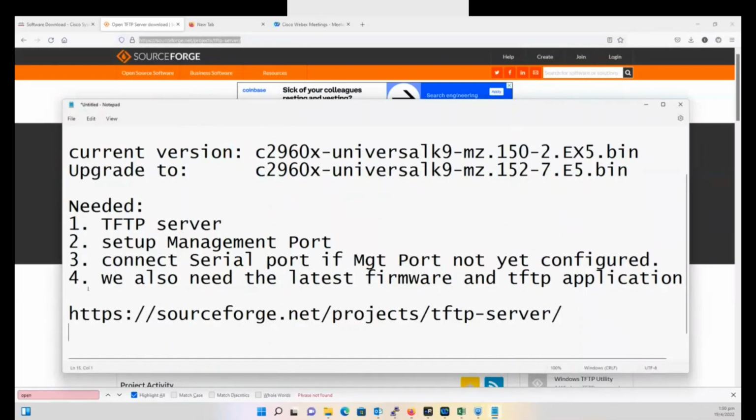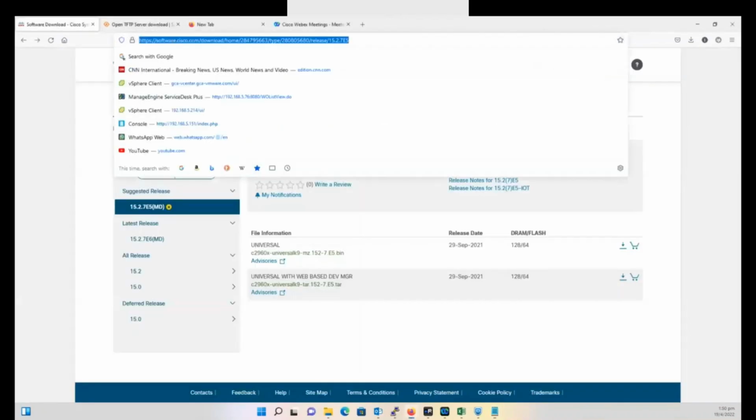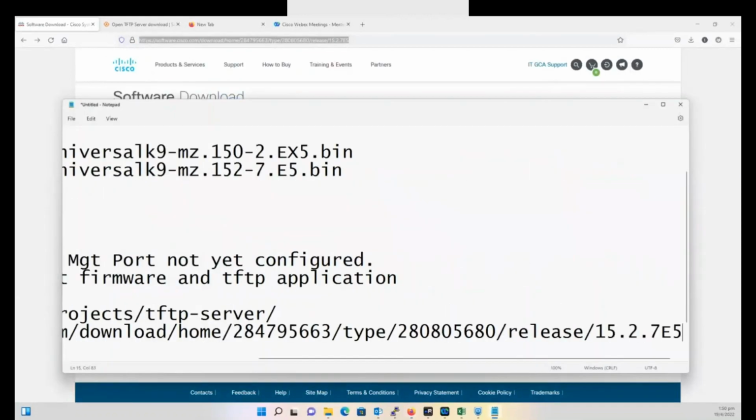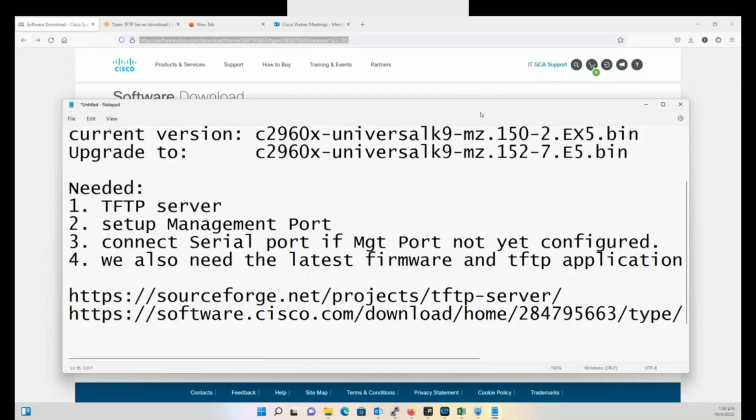And for the firmware, you have to go to Cisco and download the latest one. I think you might need a Cisco account to do that, or maybe you can search for it in Google, maybe someone downloaded it and shared it. I have no idea, but it's dangerous because you're getting it from unknown sources.